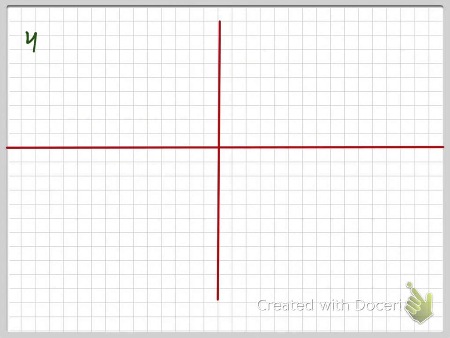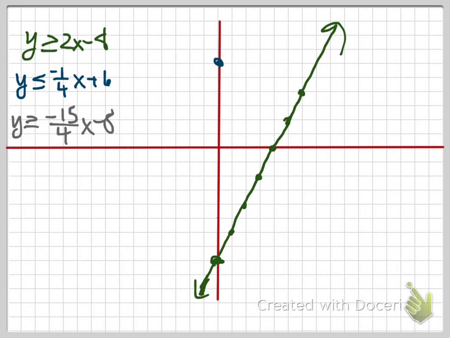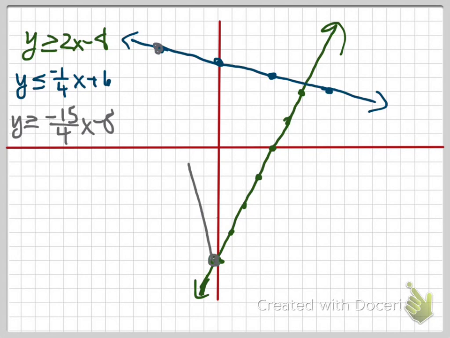Alright, so now let's look at a region. Okay, so here's 3 lines. Now I've got 3 lines in here, and I'm going to graph all 3. So the first one I'm going to start at negative 8, and I'm going to go up 2 over 1. So you can see me going up 2 over 1, and it's a solid line, so I make a solid line. The next one says start at 6, go down 1 to the right 4.